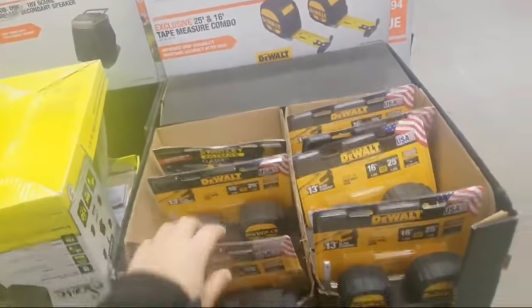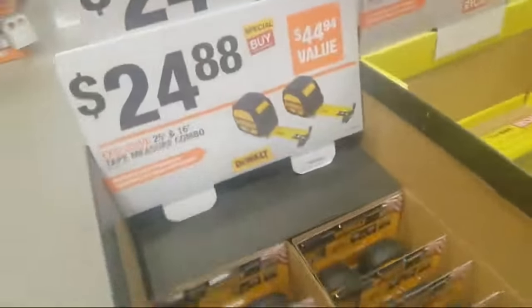All right, we know about the Husky. Oh, $29 for the bag here. Yeah, some of the stuff's been discounted, and it looks like, yeah, look at this. $39, guys, for the 20-inch Pro Tool bag. And it has a pullout tray.